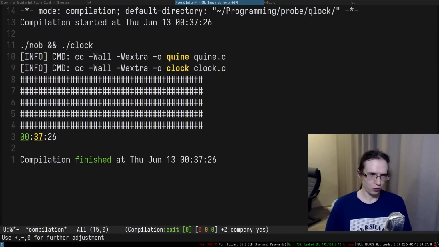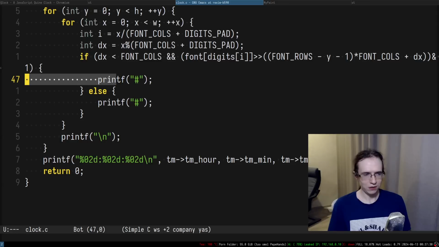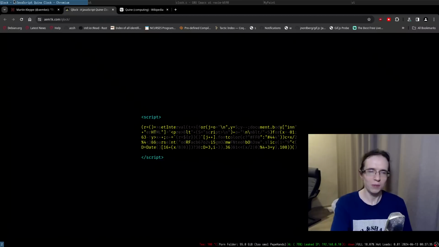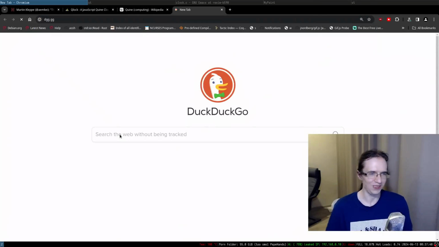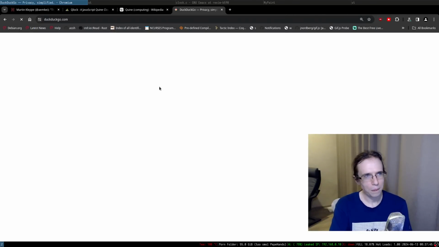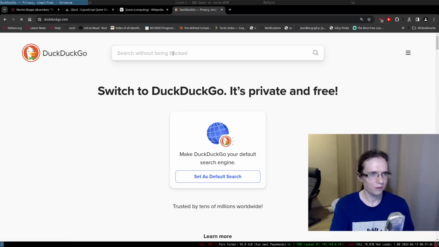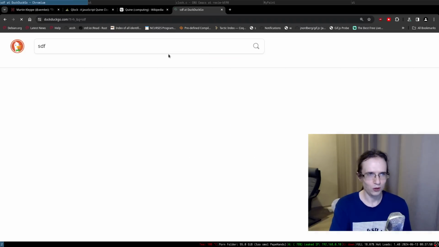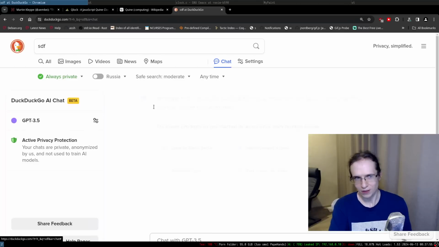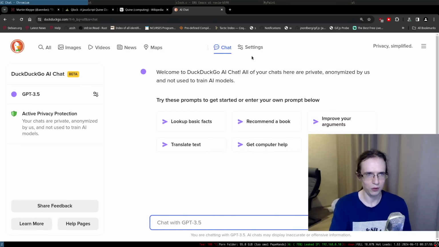But now for a filled-in pixel, we can actually try to use the ANSI terminal codes. But I don't remember the ANSI terminal codes and stuff like that, so let's actually go to ChatGPT. DuckDuckGo, by the way, has a built-in ChatGPT, if you guys didn't know. I don't have access to an OpenAI ChatGPT, so that's why I'm using a loophole.